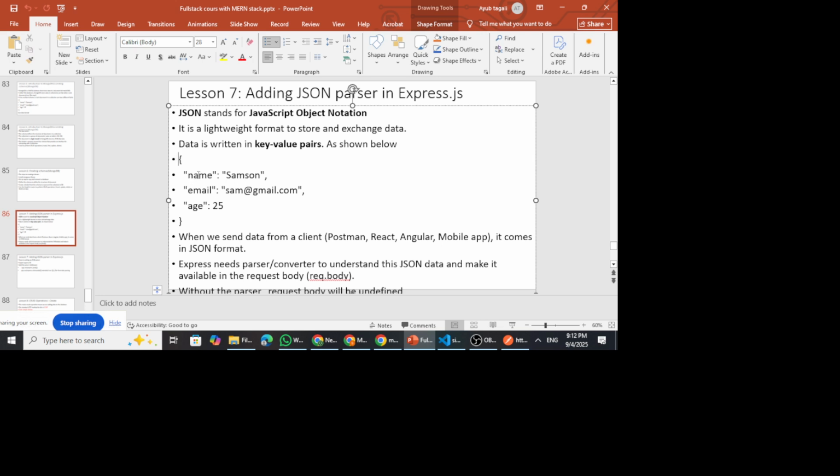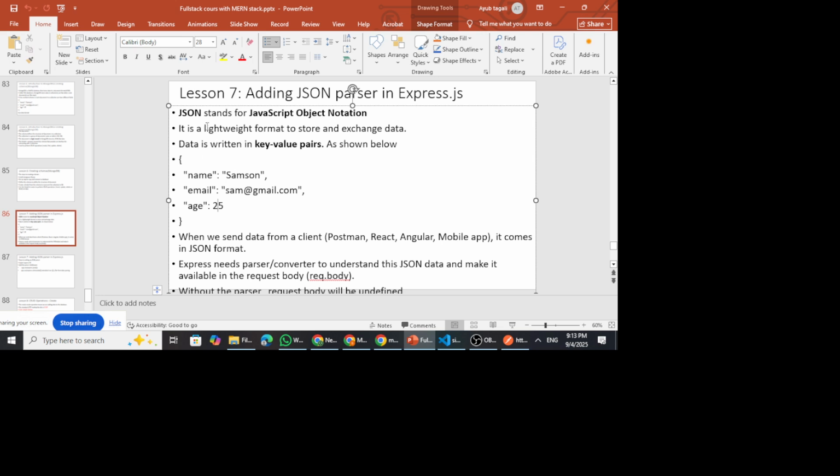For example, in this case the key is name, then we have the actual name as the value; email is the key, then the email value; age is a key, then the value 25. So this is the way we write objects or JSON objects in JavaScript.